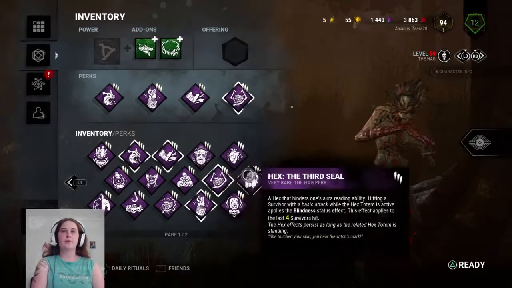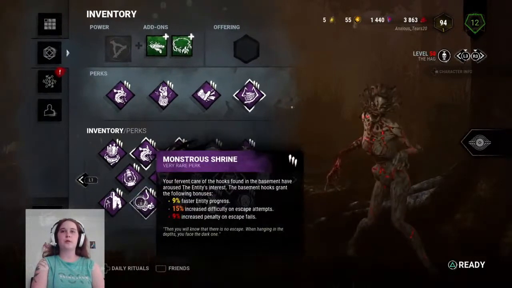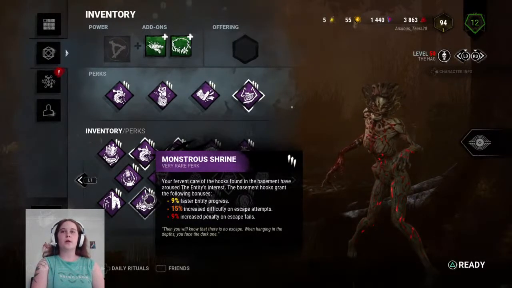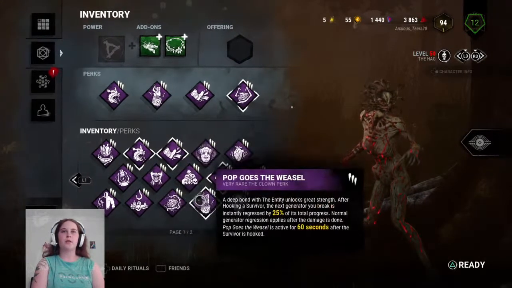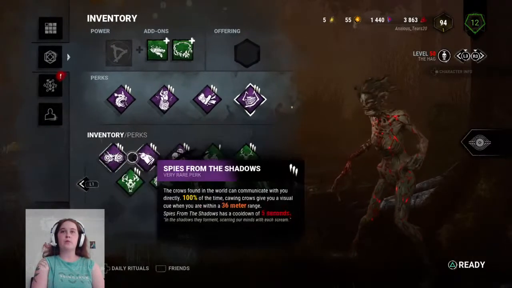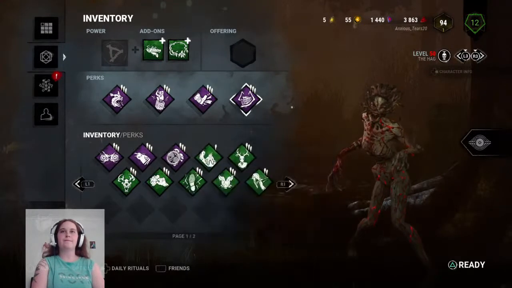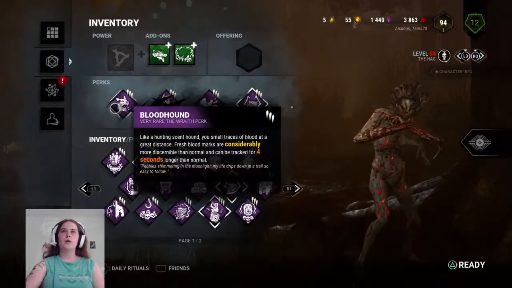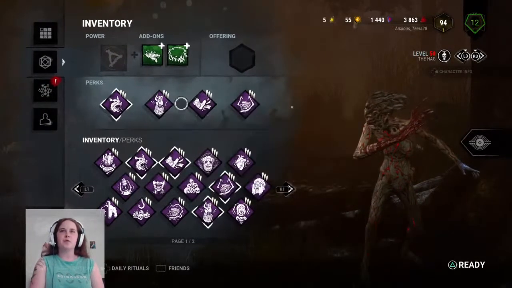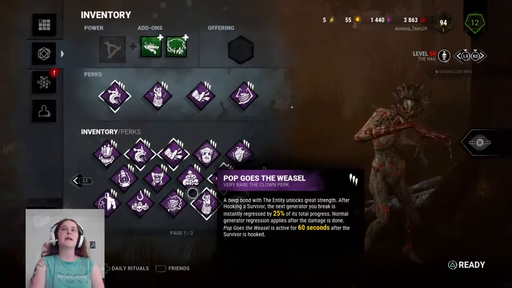Hex: Ruin, which is the Hag's perk. The Third Seal is a Hag's perk. Insidious is a neutral perk, so it means every killer can have it, it's not a teachable. Monstrous Shrine is also a neutral perk. Overcharge, Pop Goes the Weasel, Save the Best for Last. I've got Shadowborn, Spies from the Shadows is a neutral perk, and Thanatophobia. Alright, yeah, so I think we're going to use Ruin just one last time before it goes bye-bye, down the drain, nerfed. It's very sad.